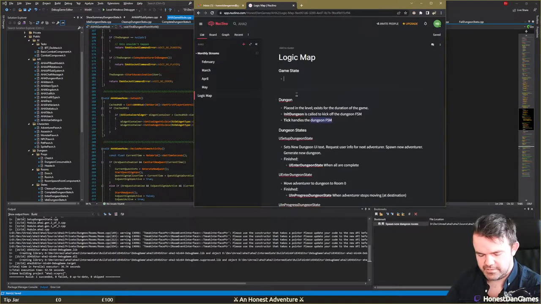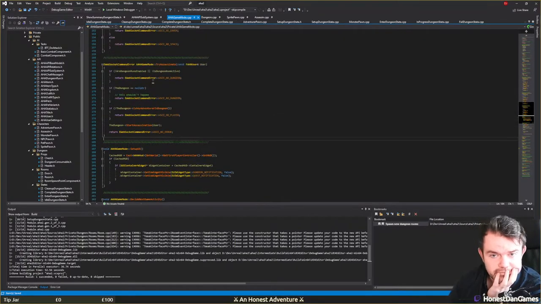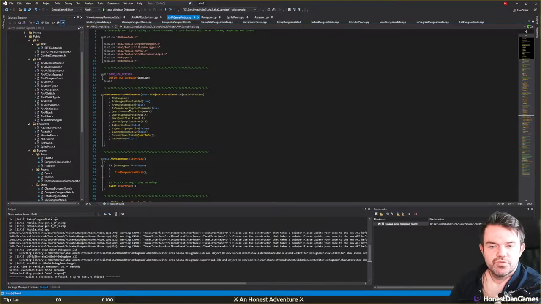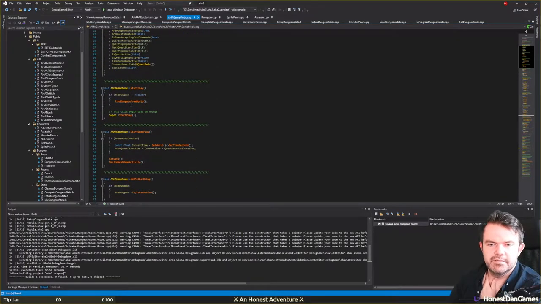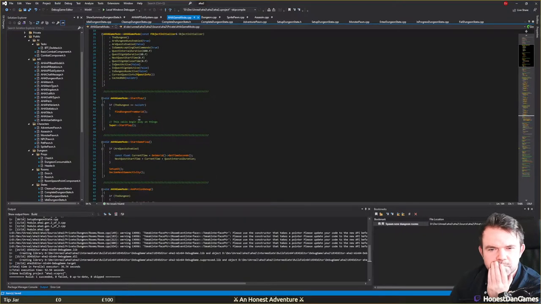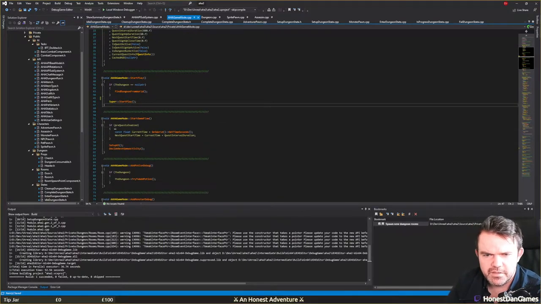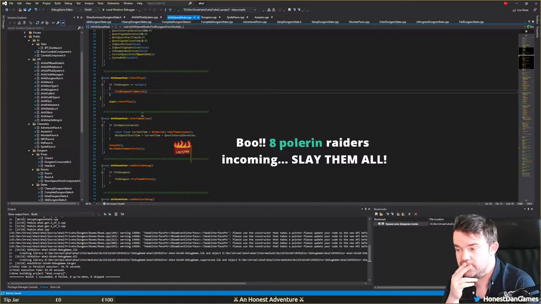Okay, so this will source the dungeon from the world. Let's just say level. We could do that the other way around, but I think this is fine. And that is fine. So then we start game flow. We don't call that yet, so I'm not too sure when we do call that.